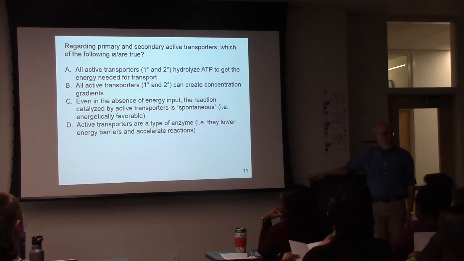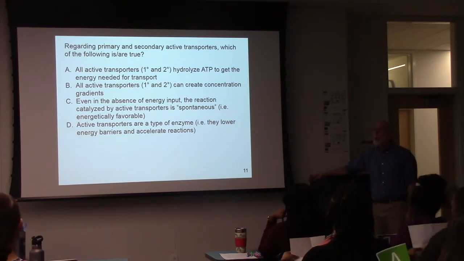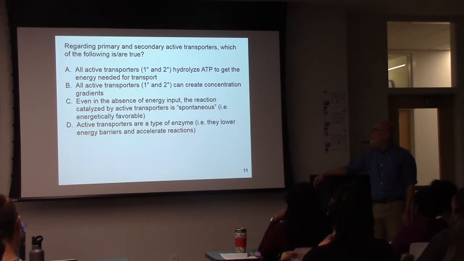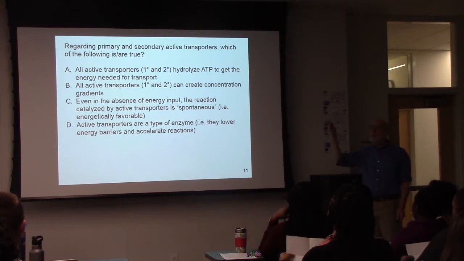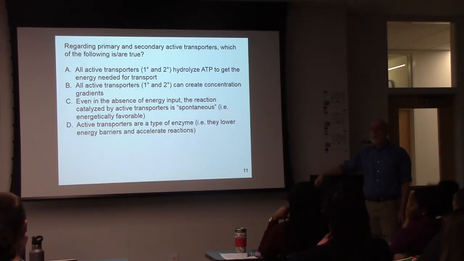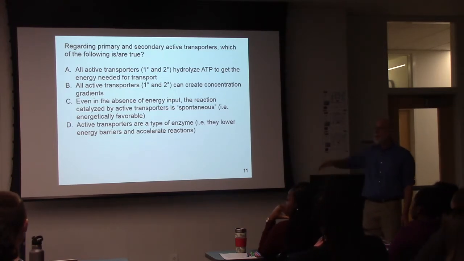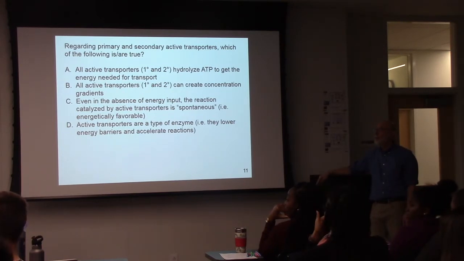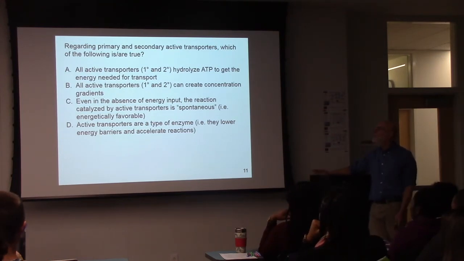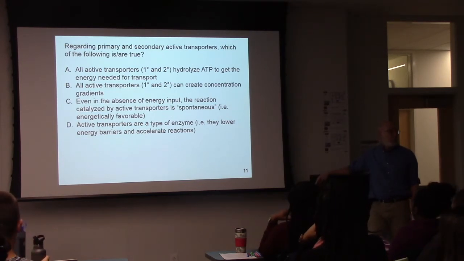Okay, I'm seeing a lot of partially correct answers again. Let's do this one at a time because not everybody got it right. Is A a true statement? No. Somebody who's shaking their head, tell us why. Secondary active transporters don't use ATP, they use a different solute going down its concentration gradient. Primary active transporters use ATP. They hydrolyze ATP, but secondary transporters don't. So that's what makes A false.